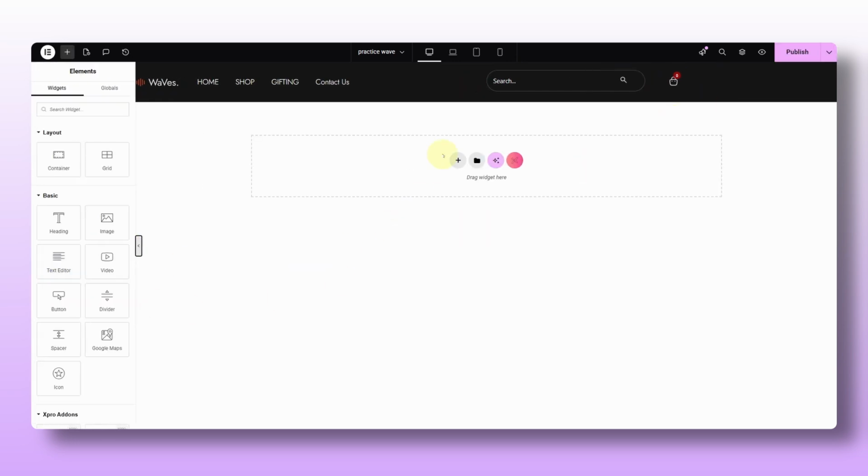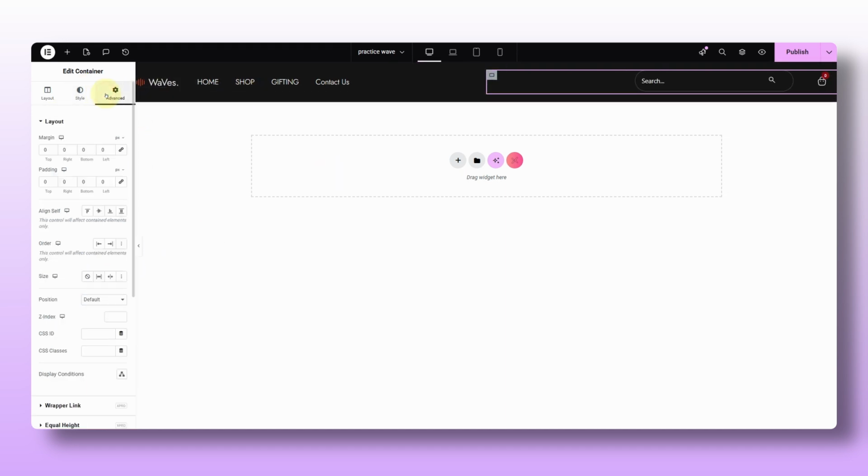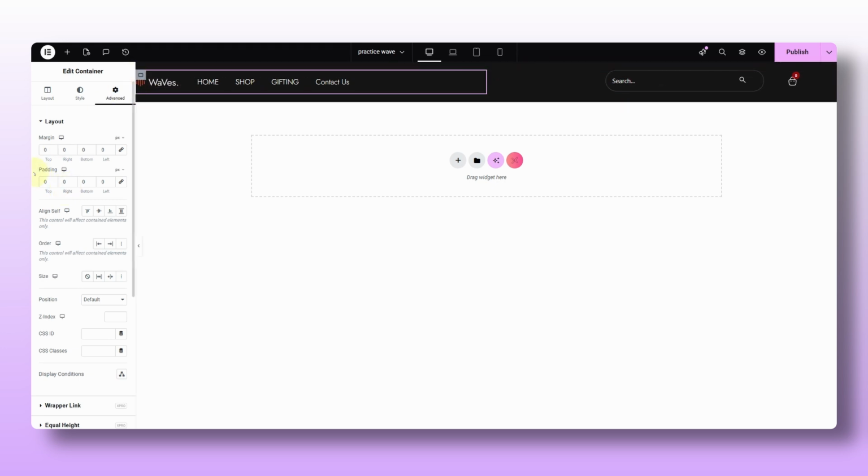So to fix this first, I will adjust the content in the second column to the end of the container. Then I will give this container the desired margins from the right. Perfect. Now I will give my second column an equal margin from the left. And there you go. Now it looks exactly like I want.